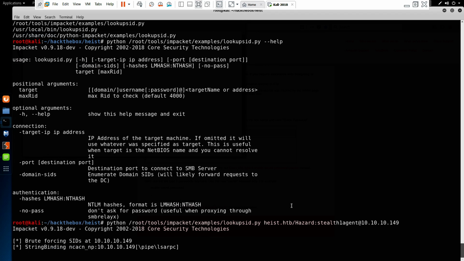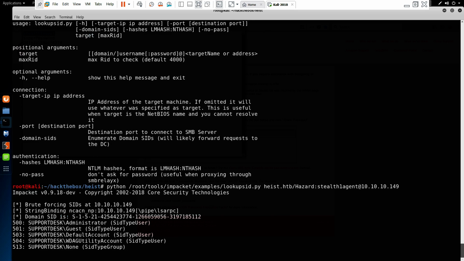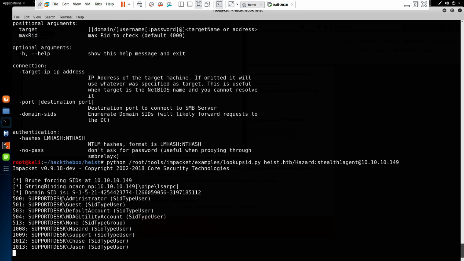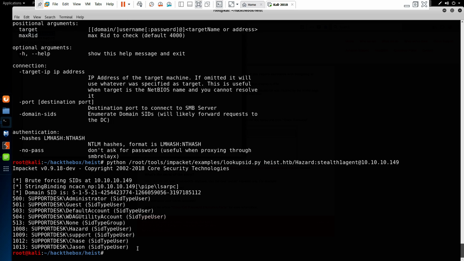We run this, and straight away it tries to enumerate SIDs, and then it gives us a lot of usernames on the box. So we can see users called administrator, guest, default account, WDAGUtility, none, hazard, support, chase, and jason. So what I did was to copy all these usernames and then try them out on WinRM using the set of credentials we also found.